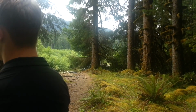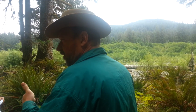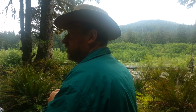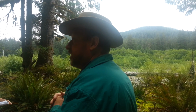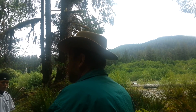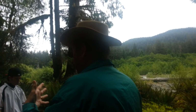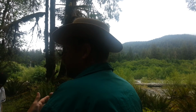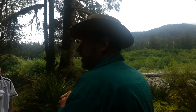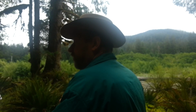So the big challenge is that if you're a forest landowner, your valuable asset is primarily growing trees and selling the trunks. The most valuable asset here for wildlife is the dead trees and the deciduous components at the forest floor. So you can see that if we're going to manage for wildlife and we're going to manage for timber, something's going to have to give, right? We can't have those dark, uniform stands because then it has no wildlife values whatsoever.